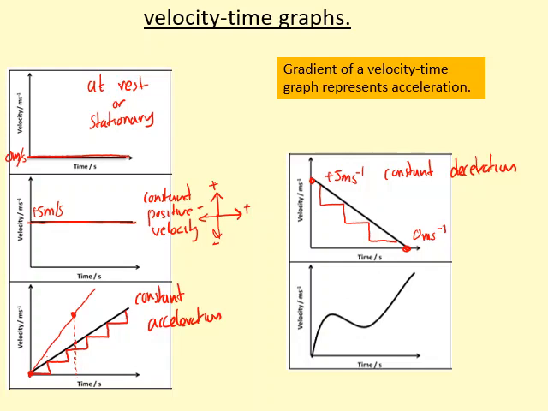This one here is more complicated because now the gradient is changing, meaning that the acceleration is changing. The beginning starts off with really high acceleration because it's very steep. Then it's slowed down till it's almost not accelerating at all. And then it's decelerating and then accelerating again. So the tangent at any point shows us its acceleration.